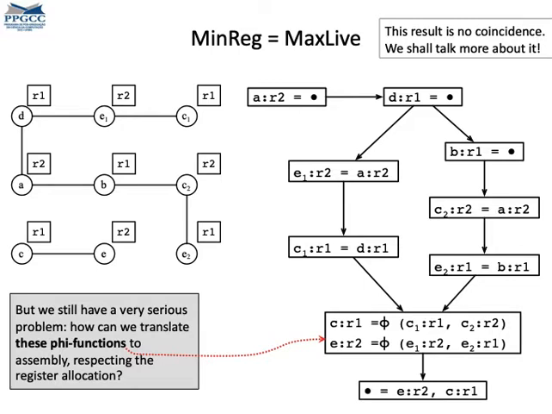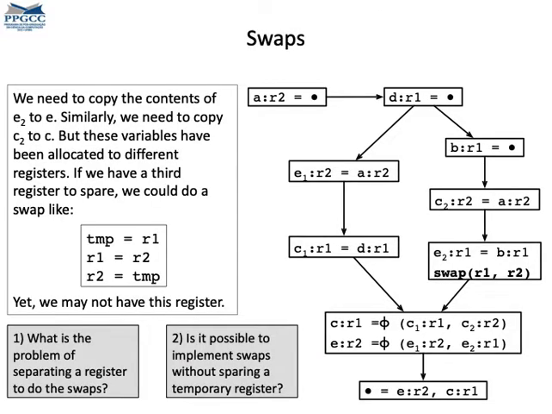We need to implement the phi function, and variables are now mapped onto registers. How can we do it? Notice that if the program flow comes from the right side of the branch, then we would need to swap the contents of registers R1 and R2. How can we do it? We could use an auxiliary variable, but then we would need three registers like before. Is it possible to implement the swapping without the auxiliary location?